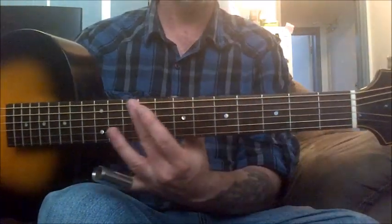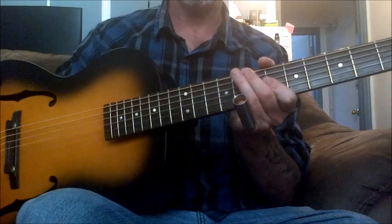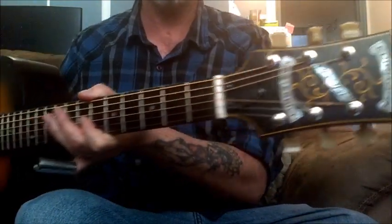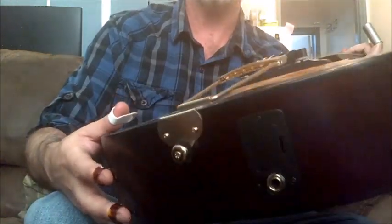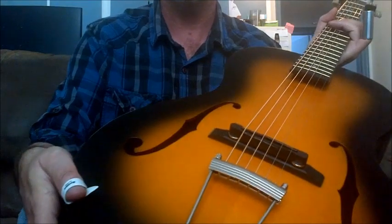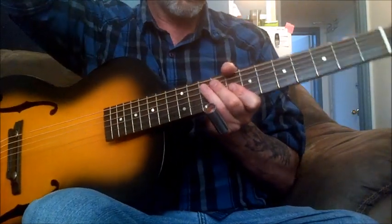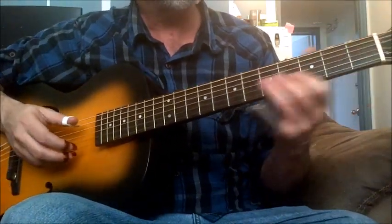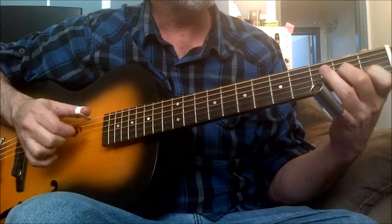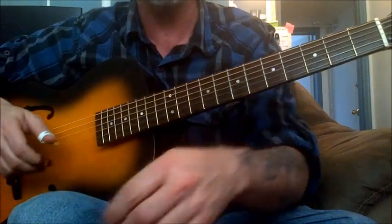It's got a nice wide neck. I'm not going to waste the whole video just showing the guitar, but if you need a budget guitar and you don't have a lot of money, this is a good way to go — especially if you like blues, or really any kind of music, it works great. It's a beautiful, well-made, solid guitar. So what I'm going to show is a Lightning Hopkins lick. I should take the slide off — it does work well as a slide guitar too.